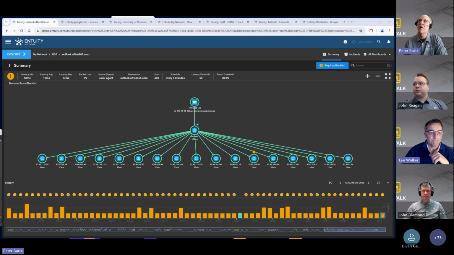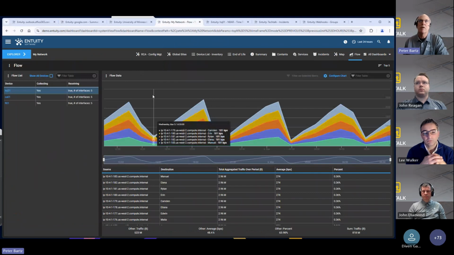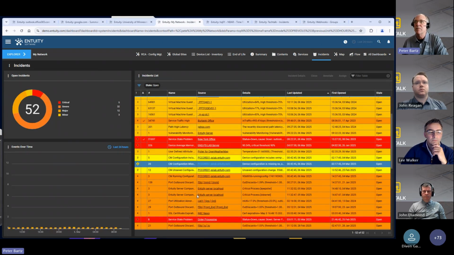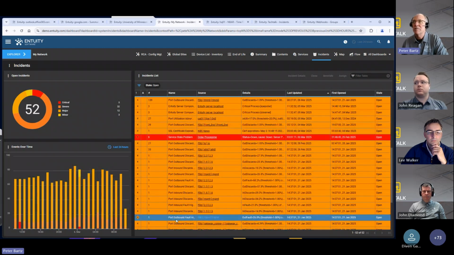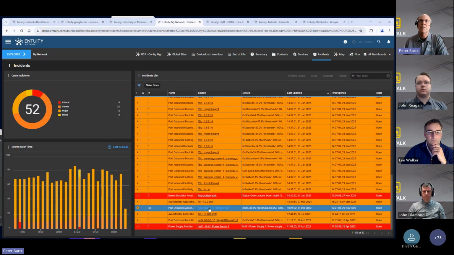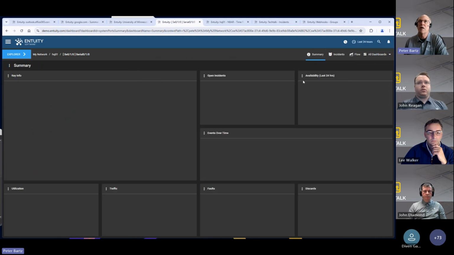Yeah, let's take a look at flow to start with. So you look at your infrastructure. You can use SurePath to identify the route that traffic is taking between two points. But from a flow perspective, being able to look at what is consuming the traffic at a site. From a use case perspective, it's actually pretty straightforward. If I can find some port utilization, so if I have some high port utilization, I'm sure I've got something here because this is a very active environment. But I've got a site in New York that is showing high utilization on a WAN circuit.